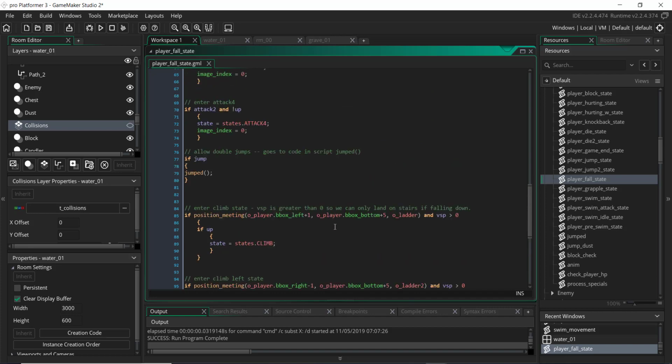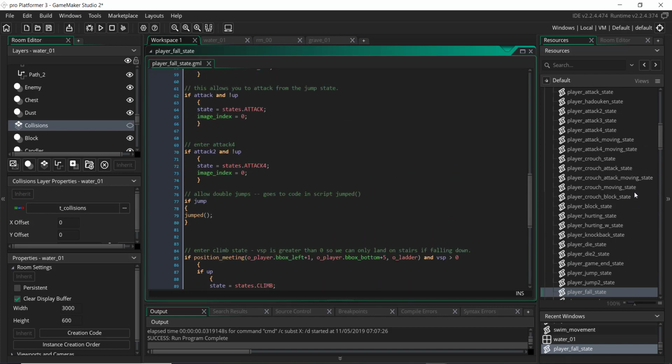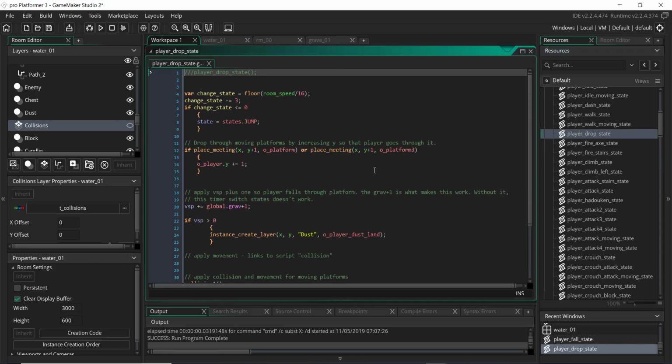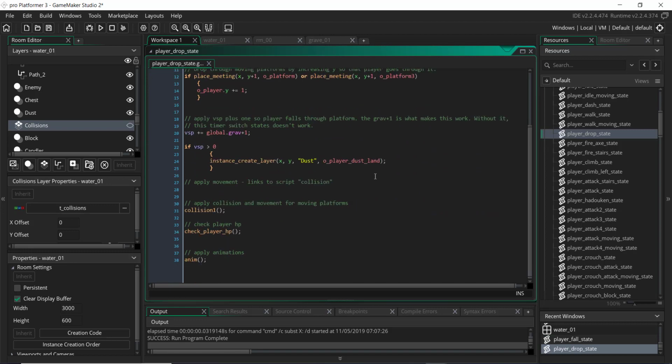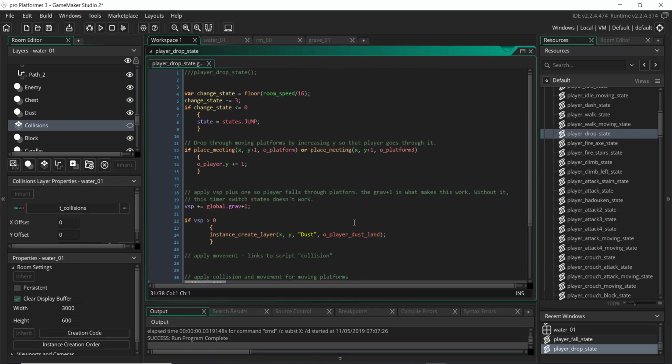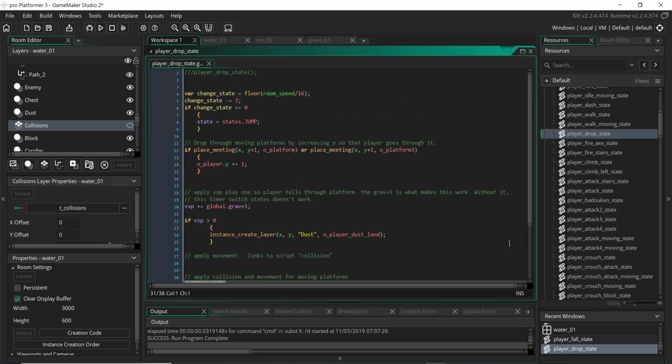What was it I changed in this state? Or maybe it was my drop state. I think I called it drop state. In drop state, I have a different collision script, and this collision script makes it to where I can fall through platforms easily. I just have a different collision script that I created for while I'm in this state only, so I can fall through certain platforms very easily.